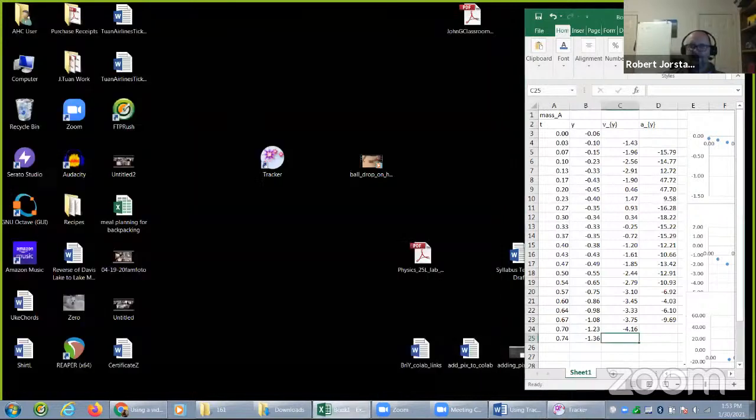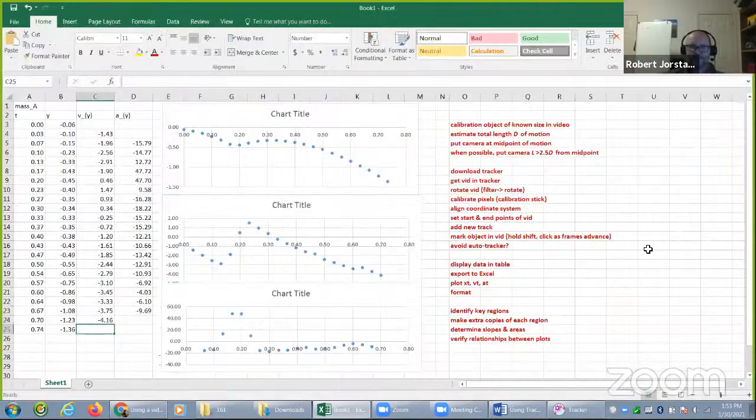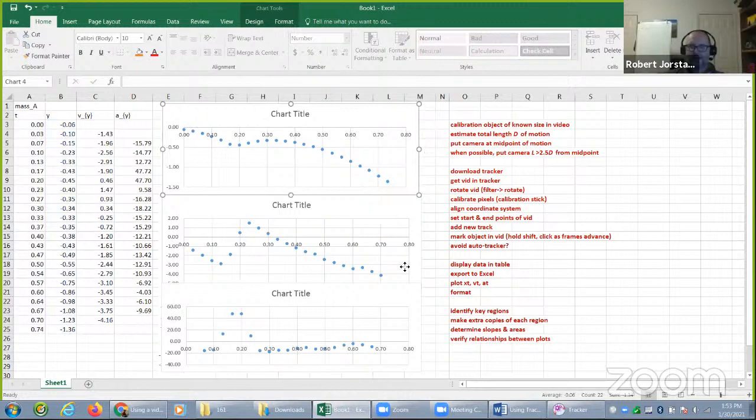I could close that down, or let's just open this up instead. So what have we done? We have gotten the data over here into Excel. Now, obviously you could highlight these and make plots, and that's what these are right here. But these plots look pretty crappy, to be honest. So it's not very easy for people that have to look at them.